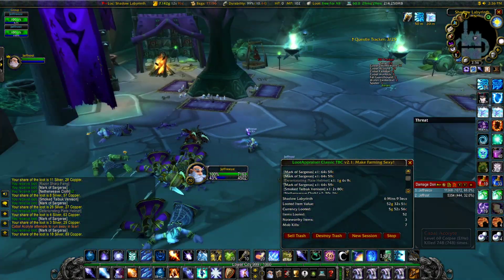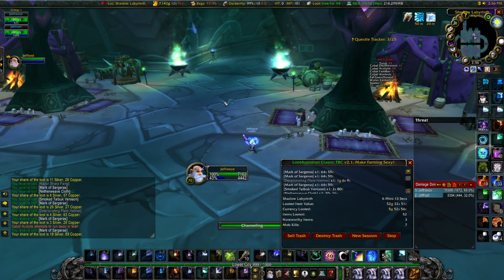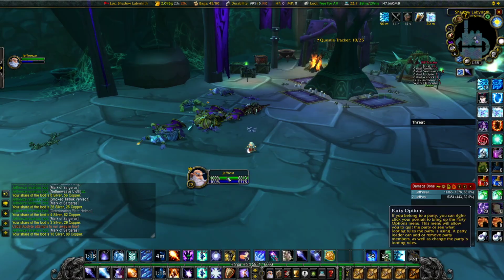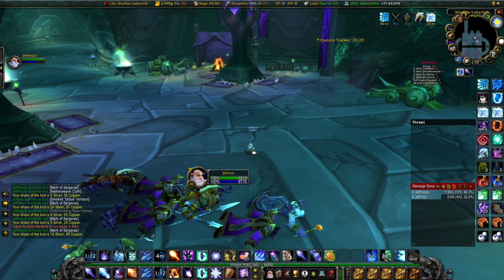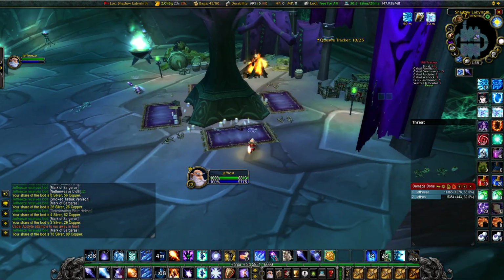So I like to have my Frost Mage be my main because he has the bigger Blizzard circle, of course, but his Ice Block, right, this Ice Block's not ready. I've got a minute left. Probably could wait, but that's all right. I'll just flip it and use him to pull. So he's going to go pull.